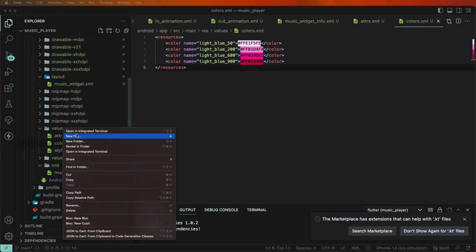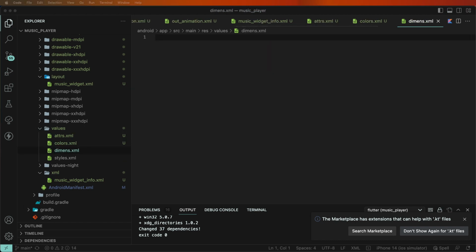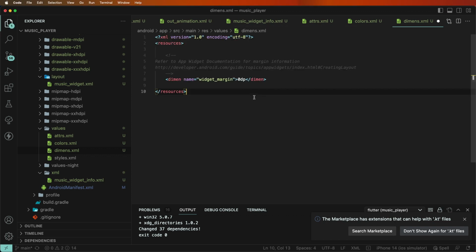Another file we need to develop is a new file, named theme animations XML. Set this here, copy and paste this.